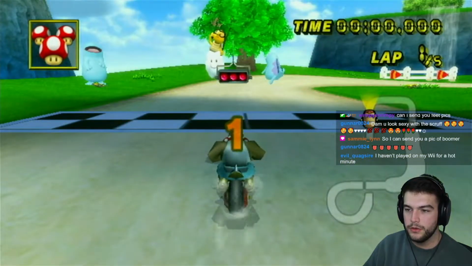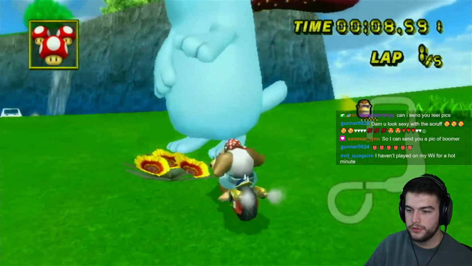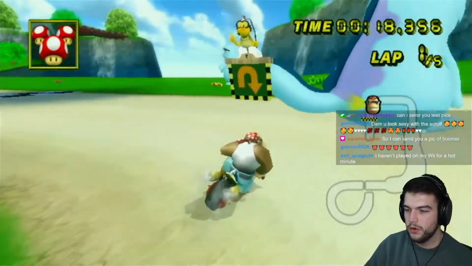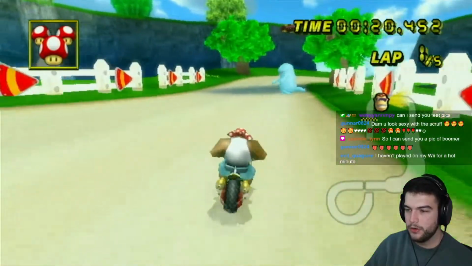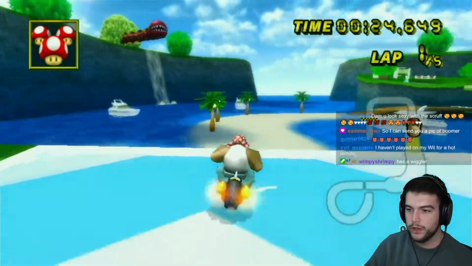I wonder if they hurt you. Oh, nope, they're not solid. You can just drive right through them. Okay, that's kind of cool. You don't hurt me? You're just a wall. Okay. Hello, little buddies. Look at them dancing around. He's a wiggler.